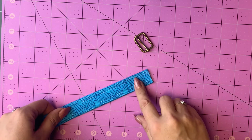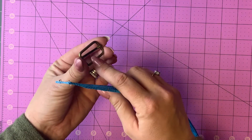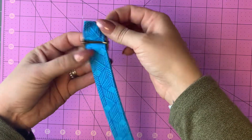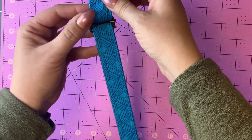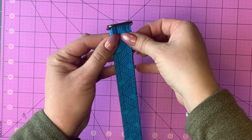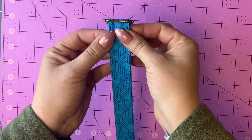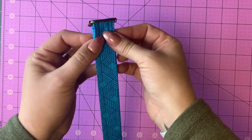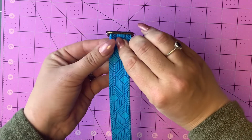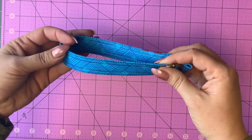For cotton, pick the end with no interfacing. Use the same technique — bring the fabric up and over the center bar, slide it down until it hits the top of the interfacing, then fold that end over once and bring it down, hiding the raw edge. Stitch once or twice — you can use a decorative stitch. This folding method works better than leaving a raw edge and trying to satin stitch over it. Then continue on by adding your tab, looping it through, and you're ready to add the handle to your purse.